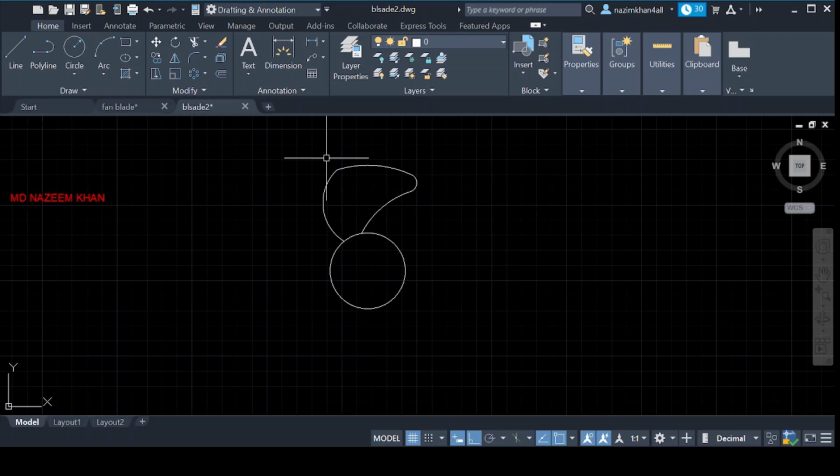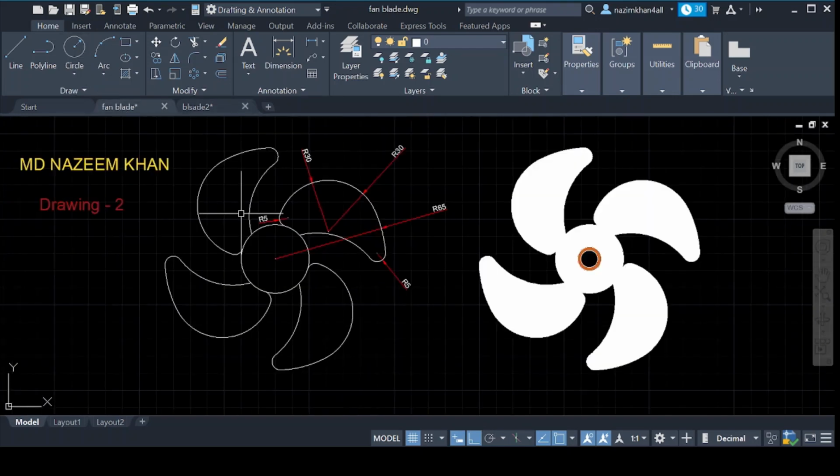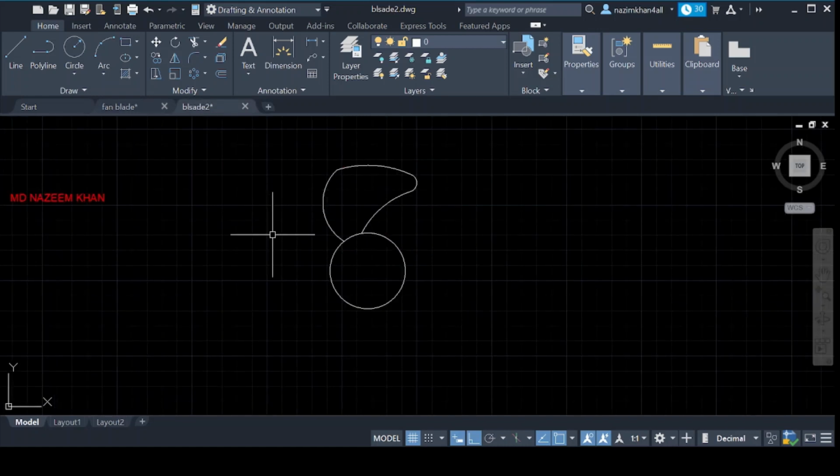Now we are trying to make this blade of four wings as given in our figure. So for this we are again using a polar array. For polar array, first select the object. This is not a single object, this is the combination of different curves, so we will individually select all the curves including the fillet, and then go in Polar Array and select the polar array.